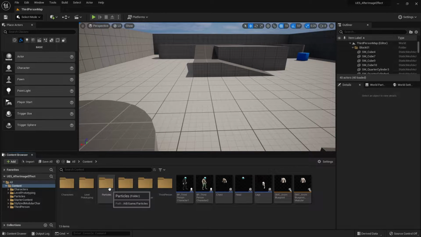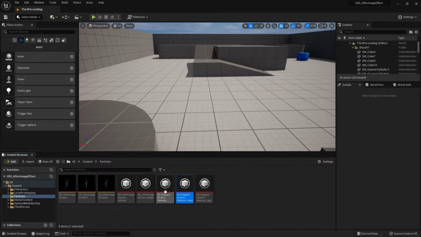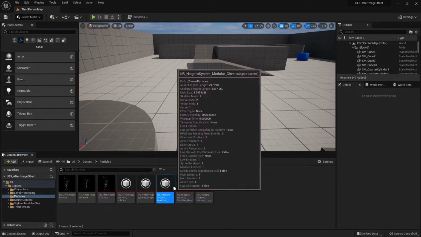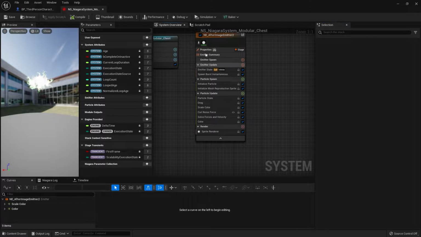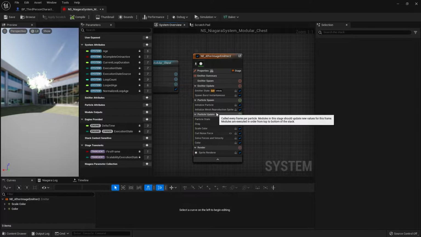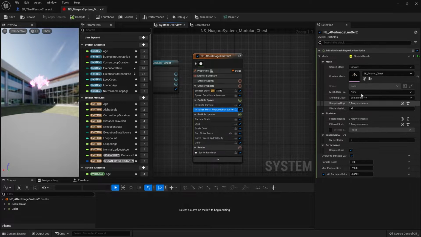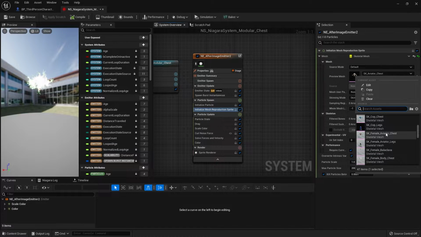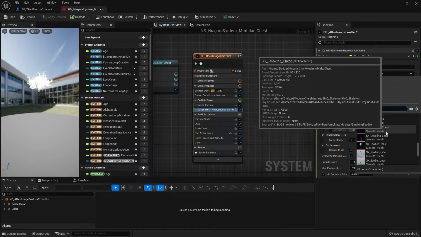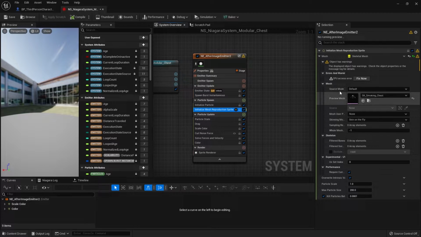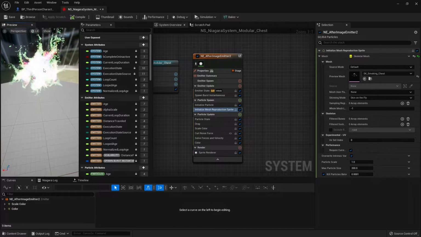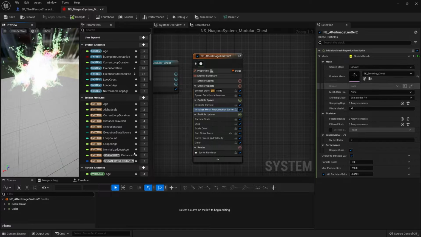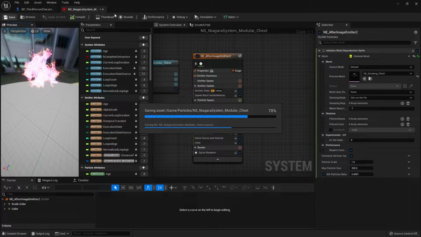To combat this, first I made these 3 different Niagara particle systems for the modular parts. You don't have to do this, you can just use one. I did it just to test things out. But to have the system working, you have to go into the system and change the initialized mesh reproduction sprite. You have to change the preview mesh into what you are using. So just now I'm using the smoking chest for the chest area. When you put this in, it will say there's a CPU access error. You gotta fix it now. Once you click on fix now, the Niagara should update so that it can take in this mesh, the scalar mesh. So all you have to do is compile and save.